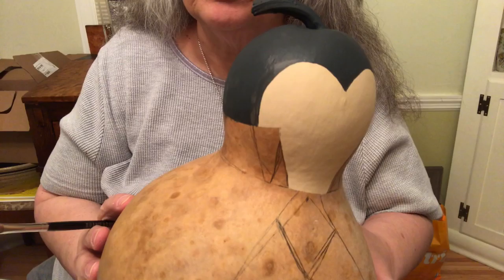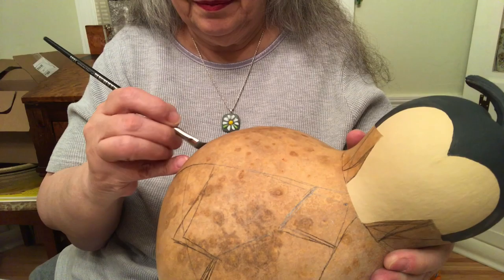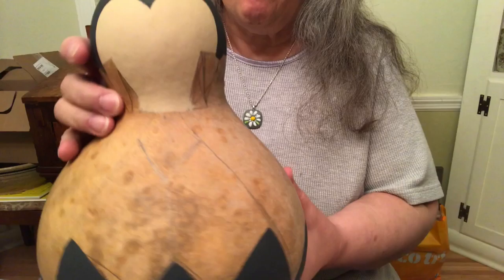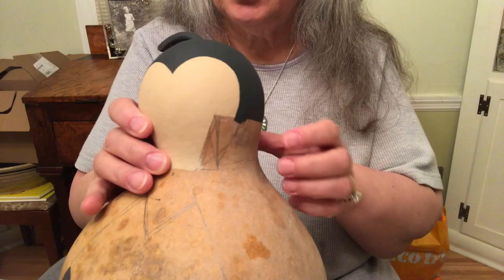Okay, I put 2 coats on the hair. I have a little touching up to do because I brought the face in a little more than I had drawn because it just looked too big once the hair was on. Now we're going to paint the pants with graphite. Okay, the graphite is all on and second coated and nearly dry, almost dry. So now we're gonna do the shirt and the vest.